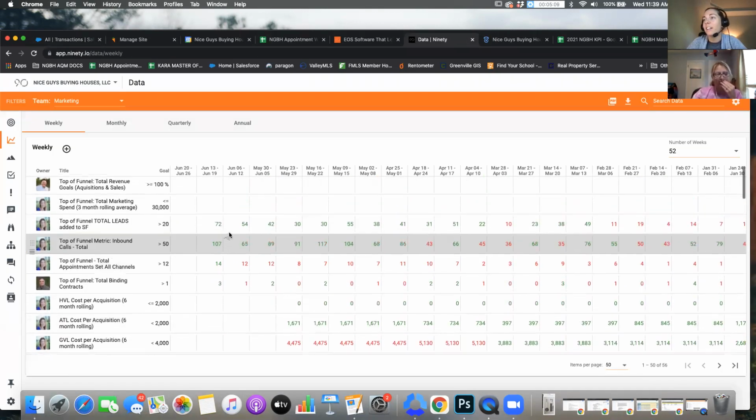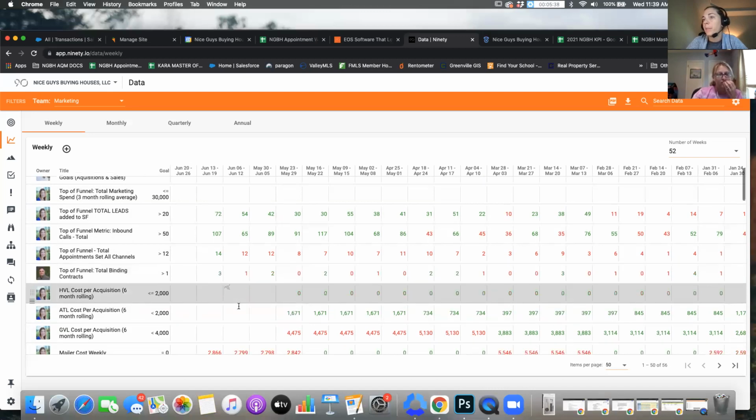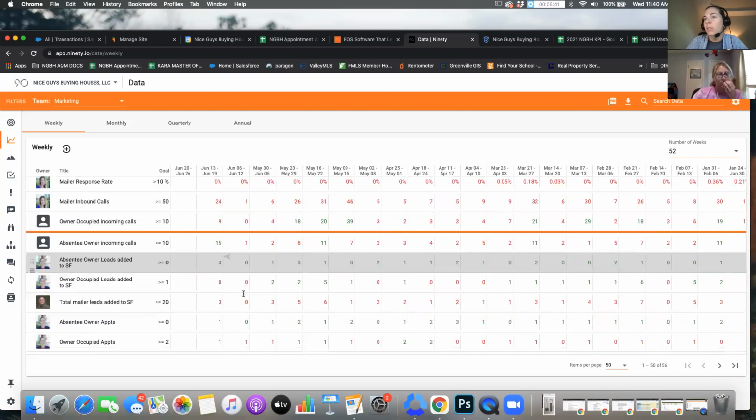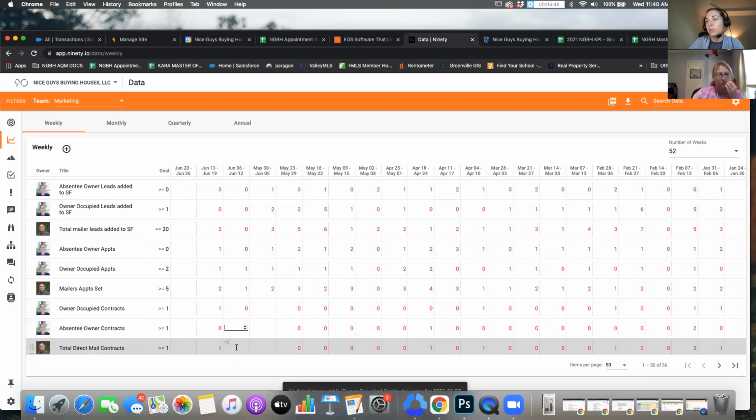So let's go back through here. We have a total of, it says 1, 3, but we had 3. June 5th. I wonder if I counted those on that week incorrectly. I think those actually did come in that previous week, so let's just leave it. We had 1, which was the Kimberly Drive, which was a fix and flip, I believe. So we should have everything else marked as 0. So 0, 0, 0.